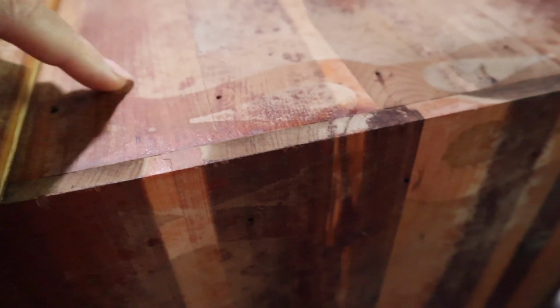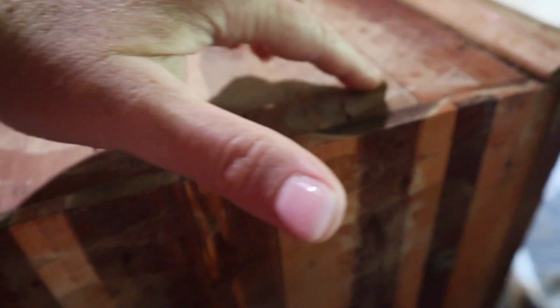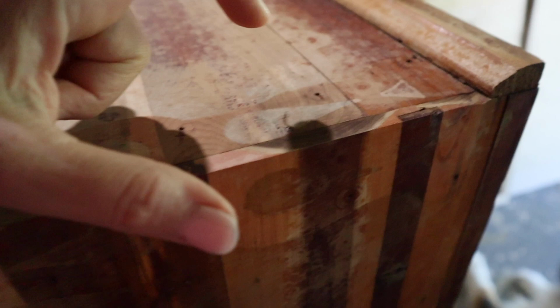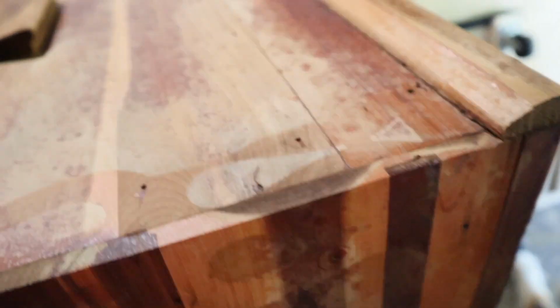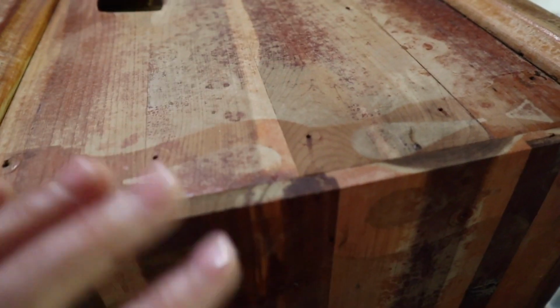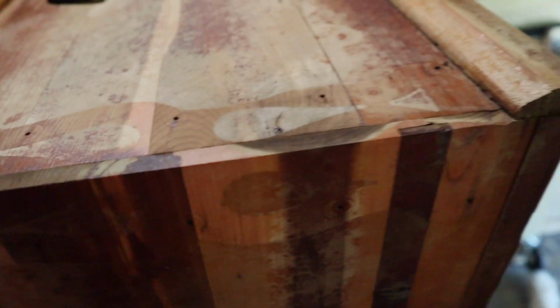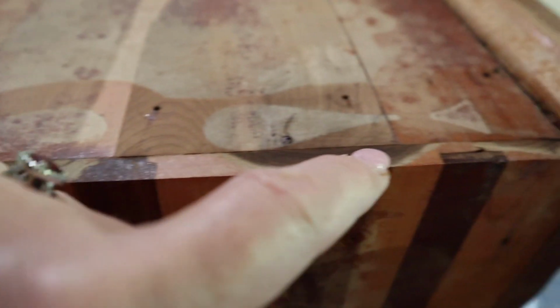They had a little decorative motif, decorative ironwork right here on this side and on this side. And the reason why they're not here anymore is that one side had it, the other side didn't. I don't know what happened to this poor chest of drawers to deserve to get one side off, one side on. But we have to fill these little itty bitty holes and we are going to prime it.